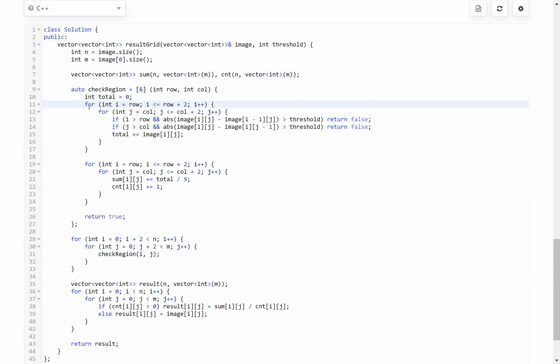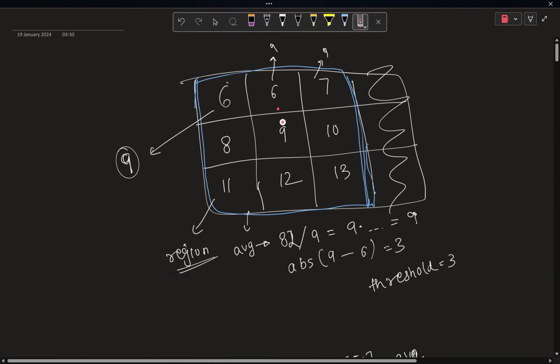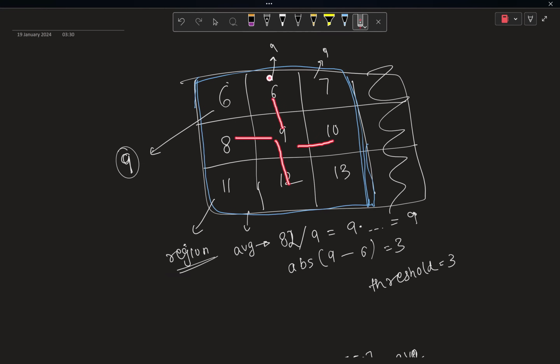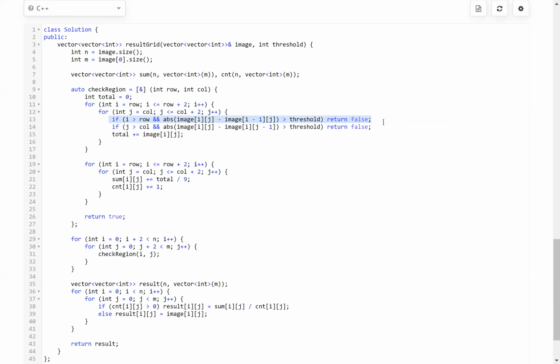Here I'm going over all the 9 elements of the subgrid. I check the two things which we were about to check here: I compare every element with the element above and the element on the left, because I just want to compare these elements. If you want, you can compare all the 4 neighbors for every element also. It's up to you. I feel this is the simplest thing you can do.